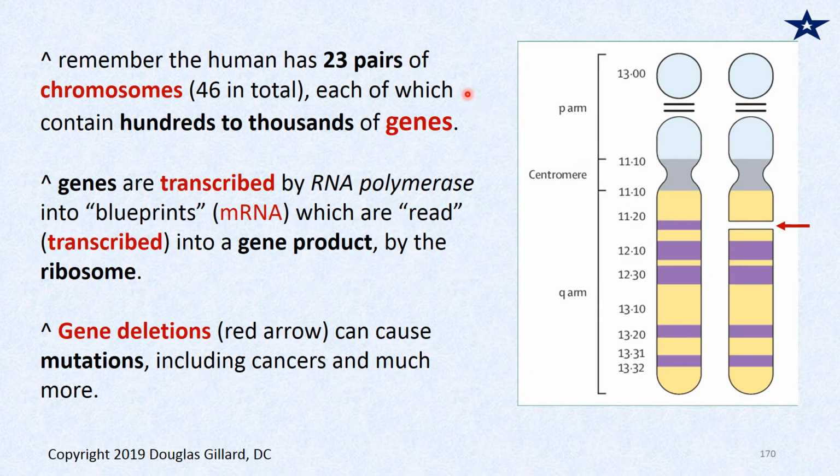Also remember there are 23 pairs of chromosomes, 46 in total. Here's a pair of homologous chromosomes. Let's say it's chromosome 9. And here the centromere holds them together. But remember, there are coding regions within each one of these, and they're also homologous. Those are called genes. And these genes contain the information that the RNA polymerase reads to make an mRNA transcript. So genes live on chromosomes.